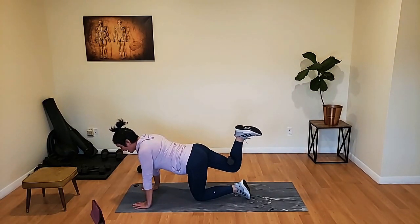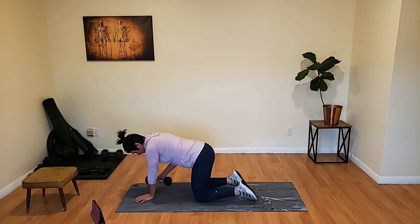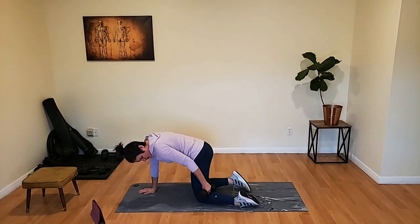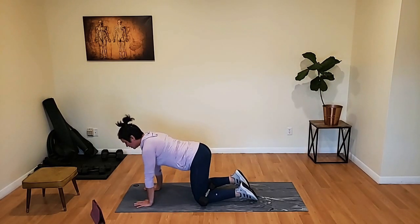Make sure your back is flat, don't round it out, don't sink down into your shoulders, and pulse and pulse. Rest for 10. All right, other side, here we go.